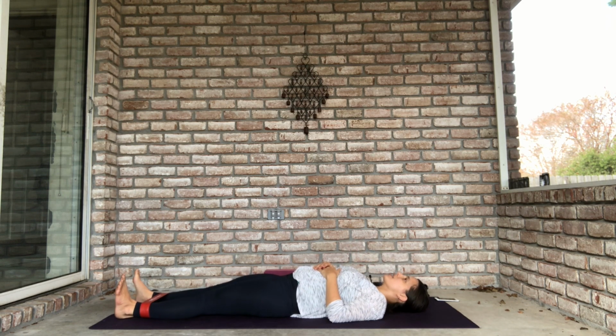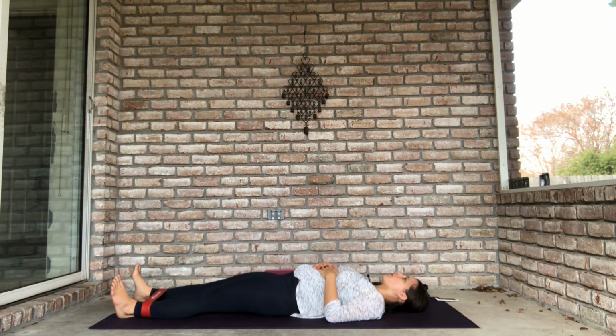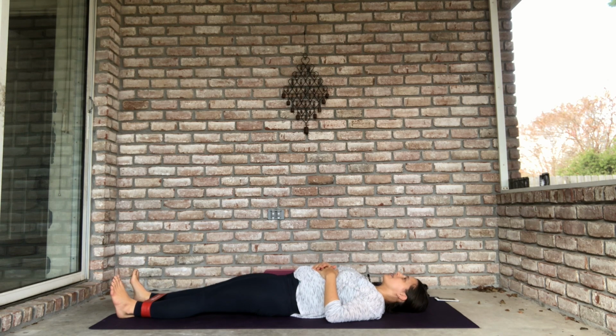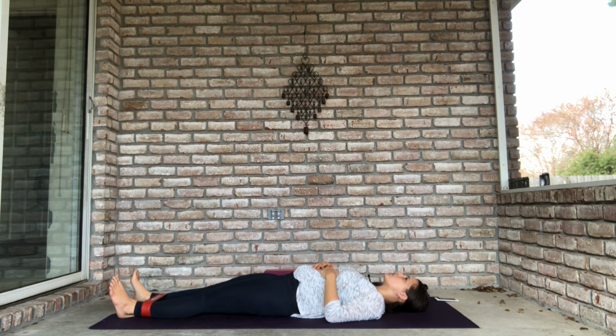And all I want you to do is lift your right leg up and lower it down. Lift your right leg up, resist against the band and lower down. Right leg up and lower down. Right leg up, lower down. Last time, right leg up and lower down, and then switch.